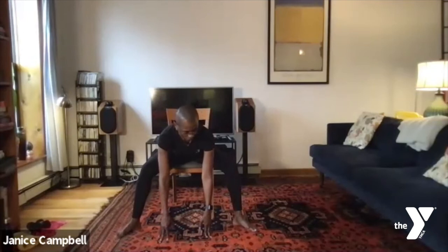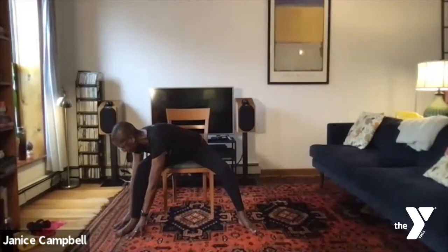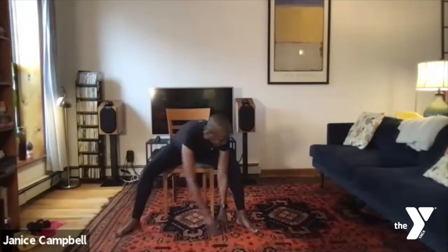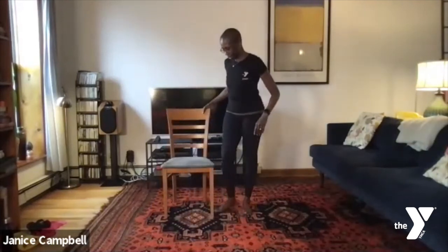And let's stretch our lower back. So your legs nice and wide, belly button pulled in. We're leaning forward with a flat back, even though we're rounding over. We're just gonna hang out here for a little bit. And then we're gonna walk our hands over to one foot and you'll feel a stretch along the side. And walk over to the other. And gently roll up.